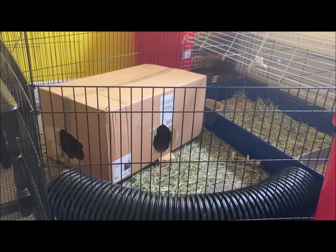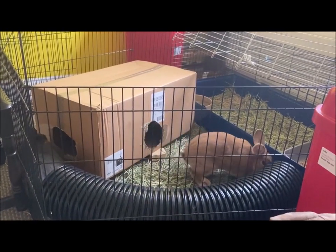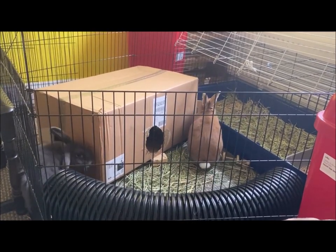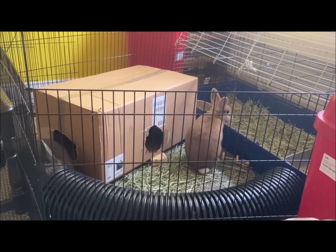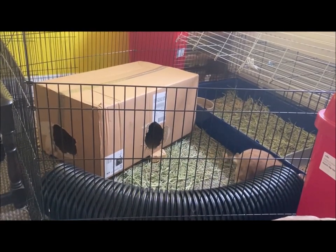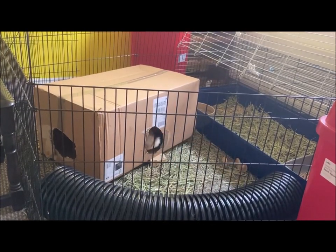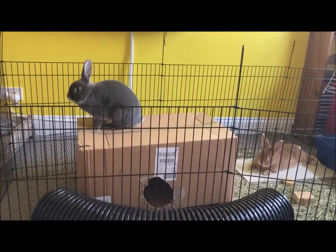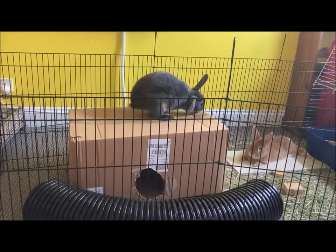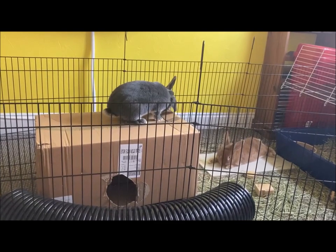On day eight, with things going so well, I decided to raise the value once again by adding in their all-time favourite toys — a tunnel and a cardboard box house. This was added into the same size of space they were already in, but since it didn't provoke any fighting or territorial behaviour, I then expanded and increased the space. So they now had high-value toys and more space, the aim still being to see whether, with the increases and changes, it would prompt any fighting or arguments.